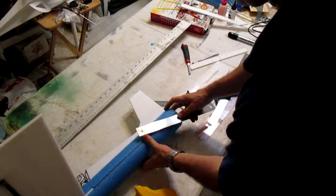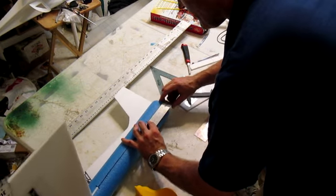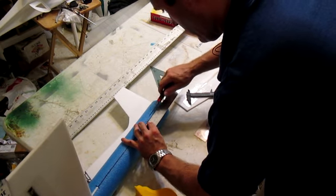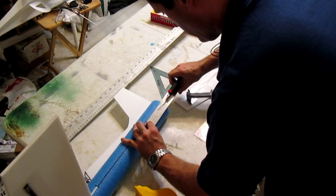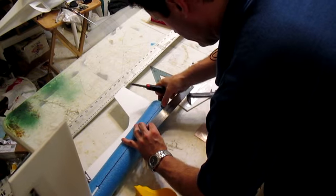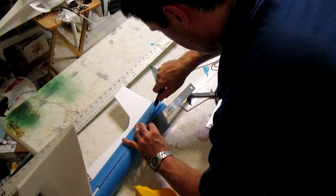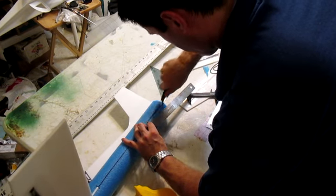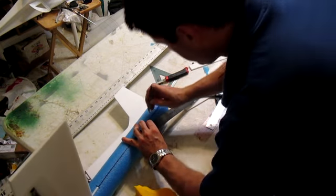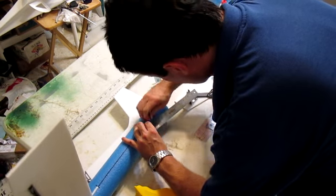So I go ahead and I take my ruler, and I want it to be exactly along the same channel with the wing. I got to get this right. If I don't get this right, that's the whole kit and caboodle right there. I don't want to screw this up. Pick that stuff right out of there.